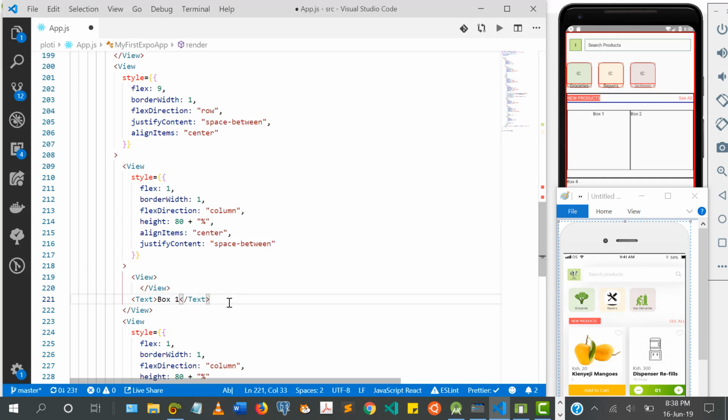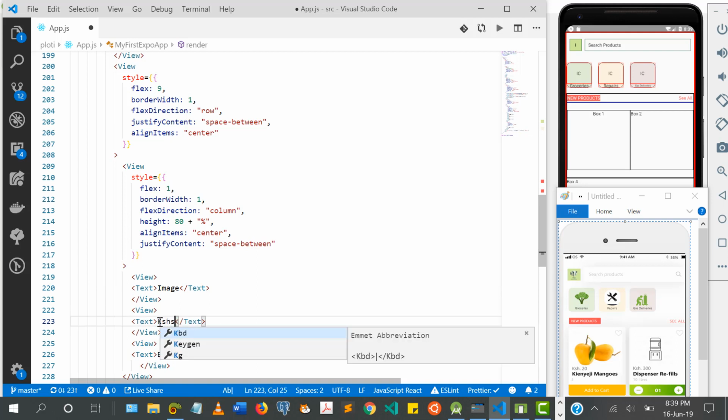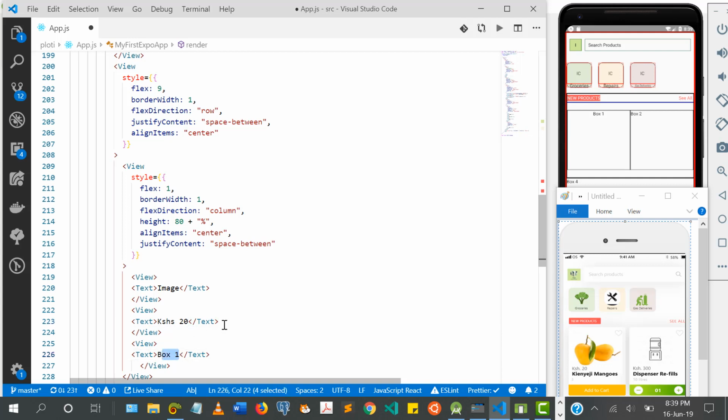So this one I'm going to put a text. I'm going to copy it and do 2 more times. So this one will be the box that has the image. This one is where we are going to have, I think the first thing is the Kenya shillings 20, and I'm going to copy that 2 more times inside there.